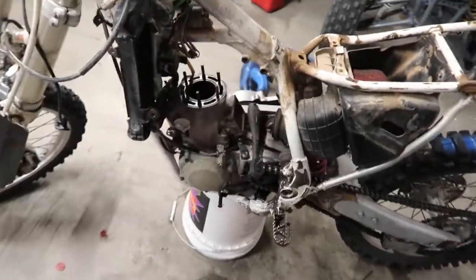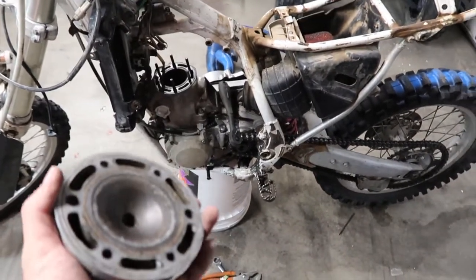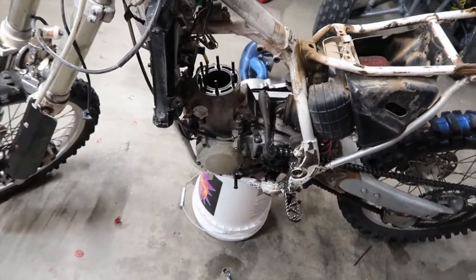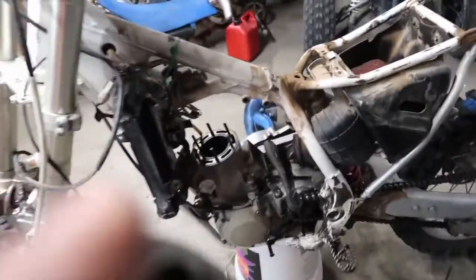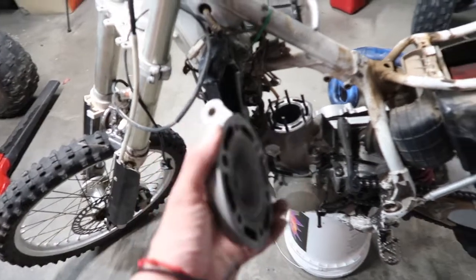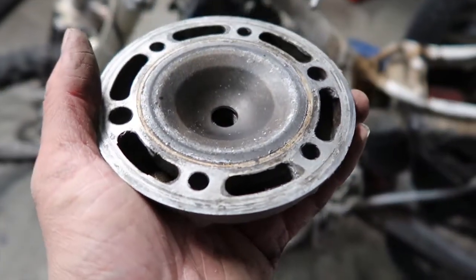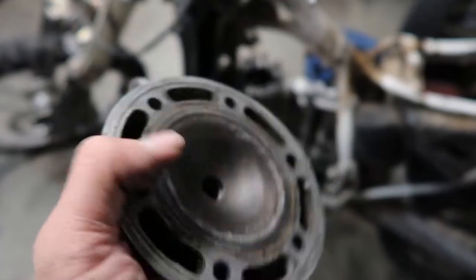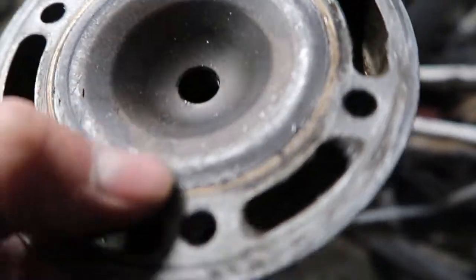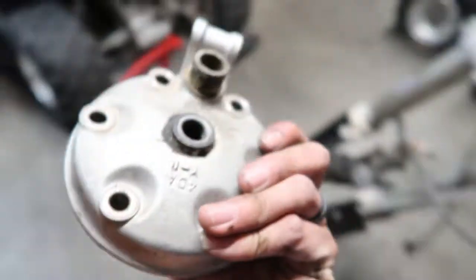So far, I got the exhaust off. I have the head in my hand. I have the carburetor and the reeds out. I took off obviously the little mount here for the head. And this is what it looks like in here. I mean, it doesn't look too great. But that's that.